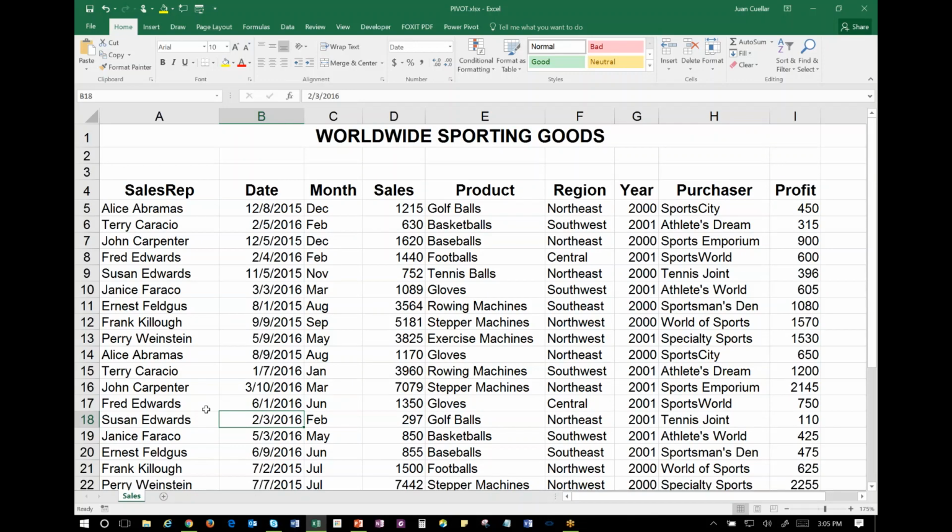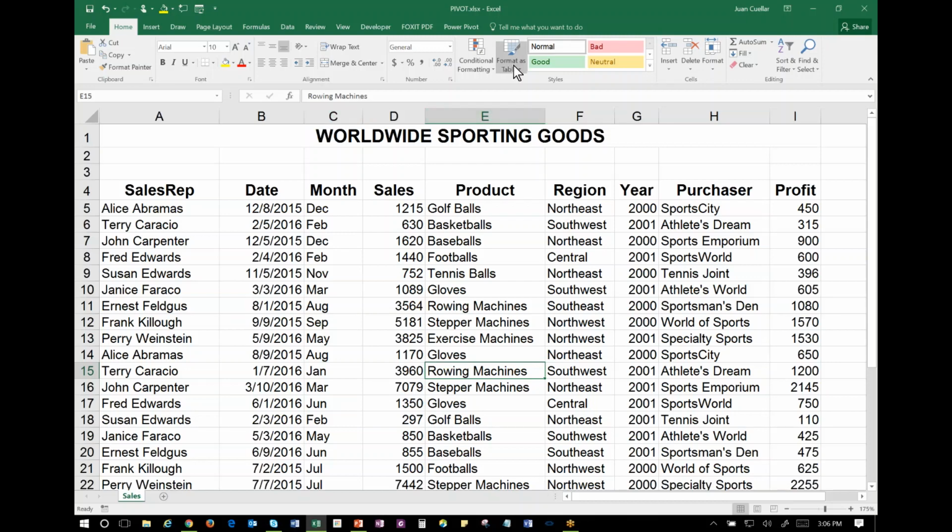Now, another recommendation is if you have a data set like this, I would recommend you format this as an Excel table. What that's going to do is streamline the updating of the data if you need to add or remove records. So here's what we're going to do. Just click anywhere inside your data. It doesn't really matter what cell, but just make sure you have one cell in your data selected. We're going to go to the Home tab.